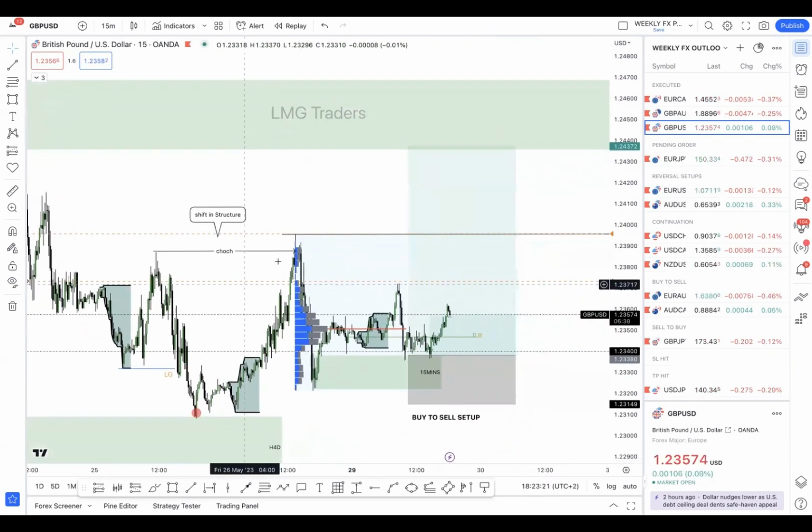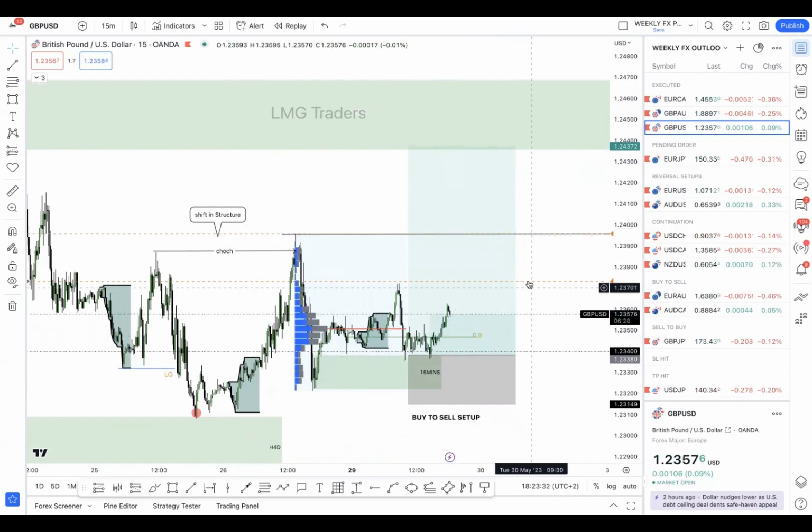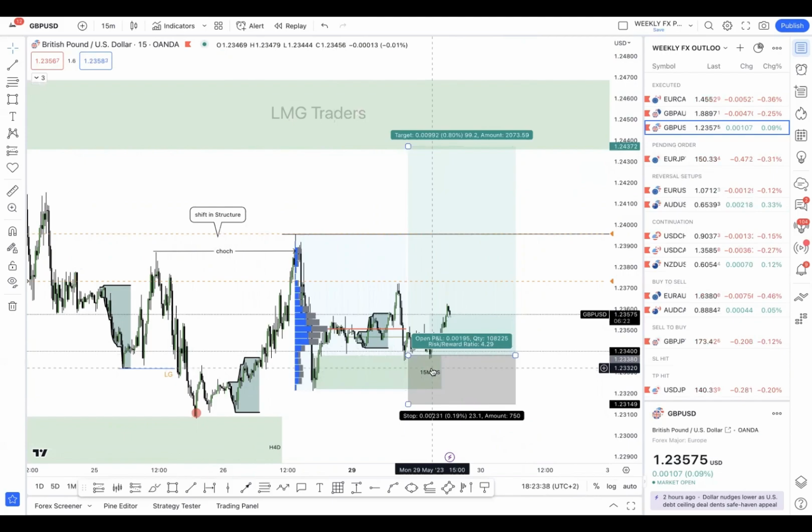After shifting structure, we see price pulling back, coming all the way, respecting this demand zone, and then I have my second entry at this point. Price comes and gives me a second entry, and actually it's shooting. So I did send out this setup to the group, saying I'll be looking for price to come here, and price just did that. So it actually makes it easy for me to incorporate my 4 hour bias and also my lower time frame.